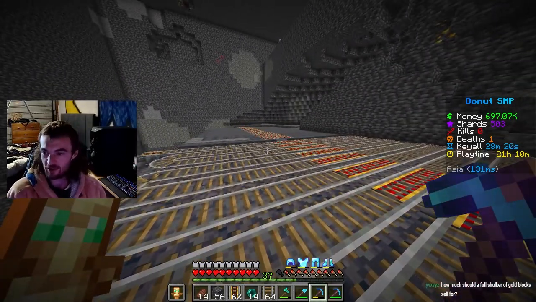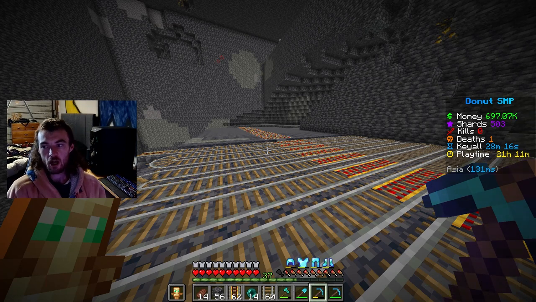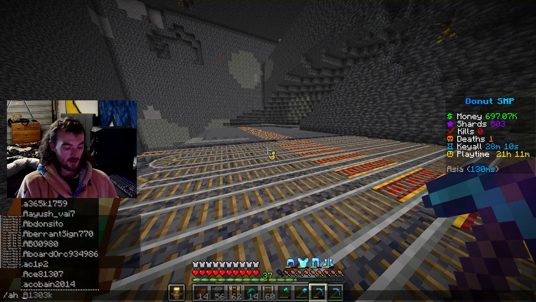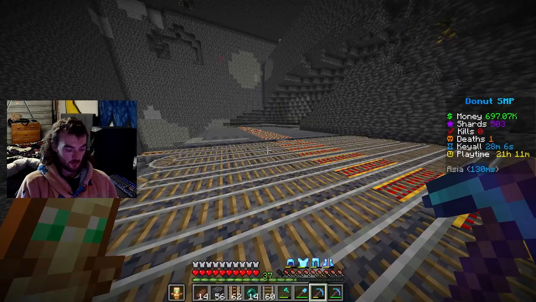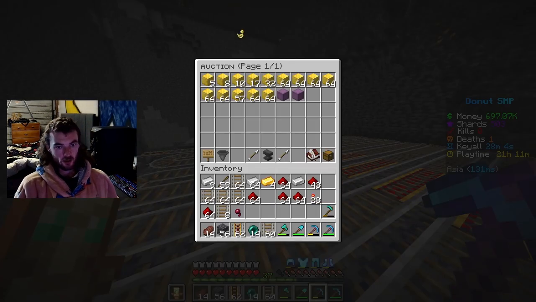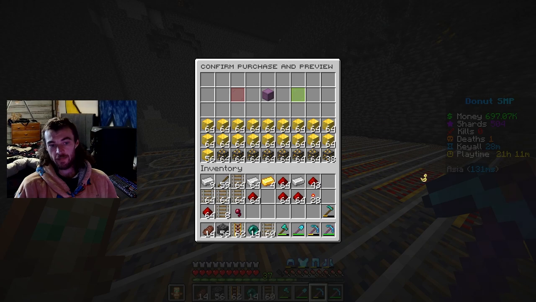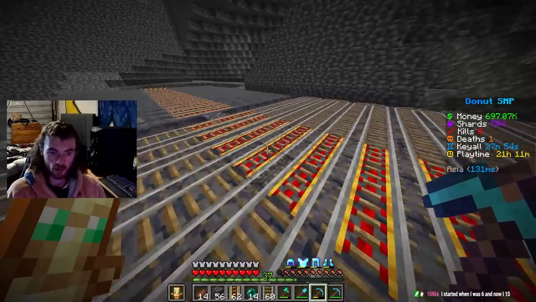It was so mind-boggling. How much should I sell a full shulker box of gold blocks for? I honestly wouldn't have a clue, bro. How I list my items is I literally just search it up, bro. So what, gold blocks? So someone's got this one here for $5 million. So there's an example. And that's the only one as well.